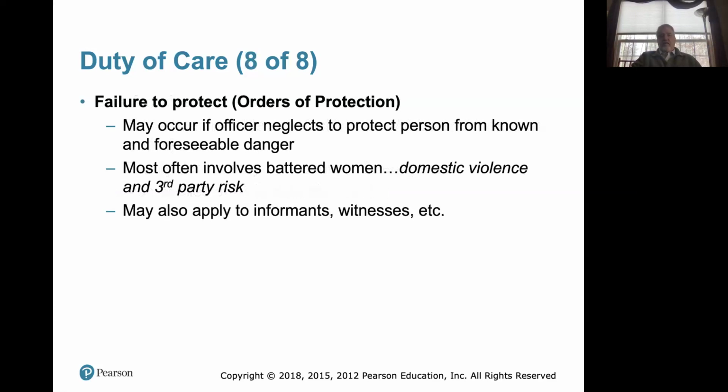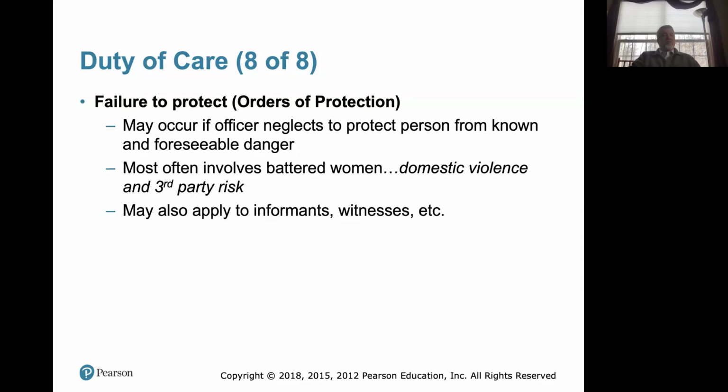There's also failure to protect when there are orders of protection. You know that there is a protective order against a defendant, and you get called out to the house. The defendant is at a place that they're not supposed to be. And you just tell them to settle down for the night, and then you walk away as a police officer, but you don't enforce the protective order. A protective order would require you to remove the person who is the respondent of the protective order, and you don't do that. If harm occurs, then you're going to be on the hook for not enforcing orders of protection. And as you can imagine, that occurs most often in battered women's cases or domestic violence cases.